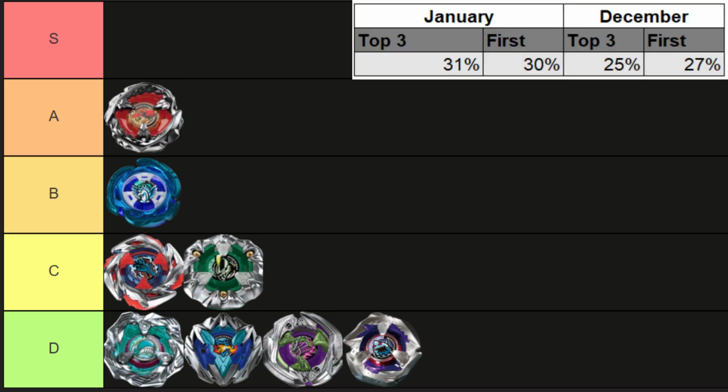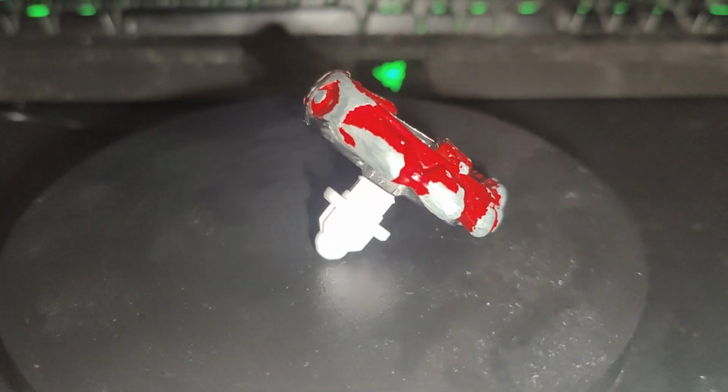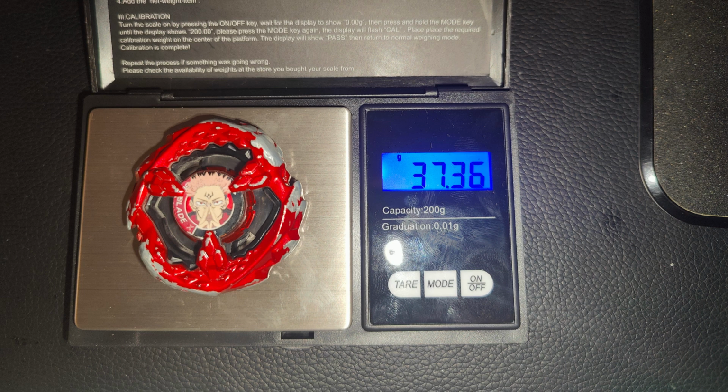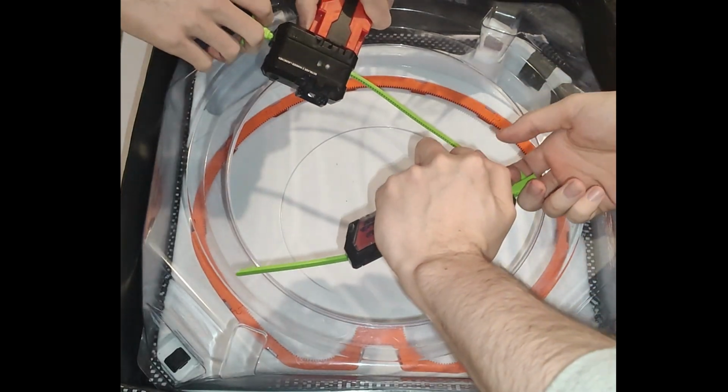Tyranno Beat sits at A tier with 31% of top decks and 30% of wins, which is up a bit from last month. This shows promise that regardless of the Impact Drake seeing meta play, it has not removed the need for Tyranno Beat, which offers great smash attacks thanks to its shape. Tyranno Beat, 560 point. 3, 2, 1, shoot.